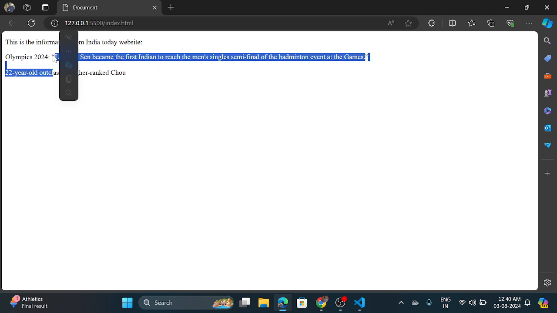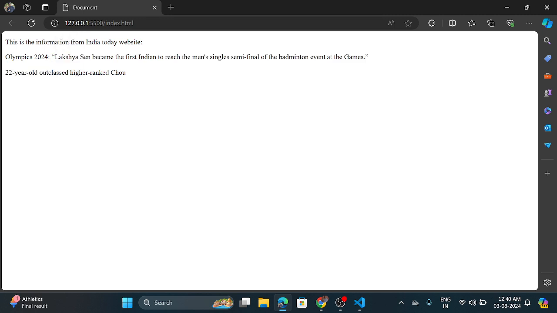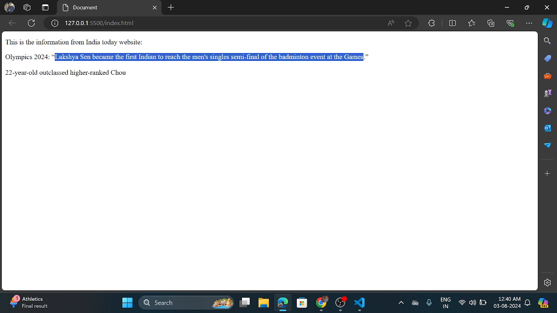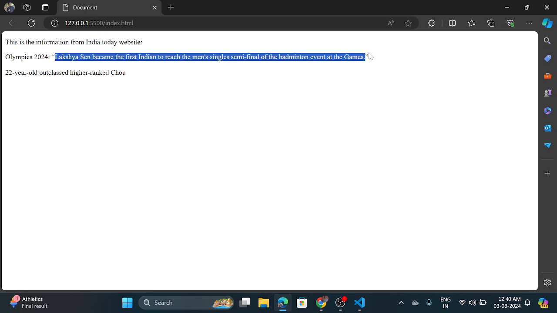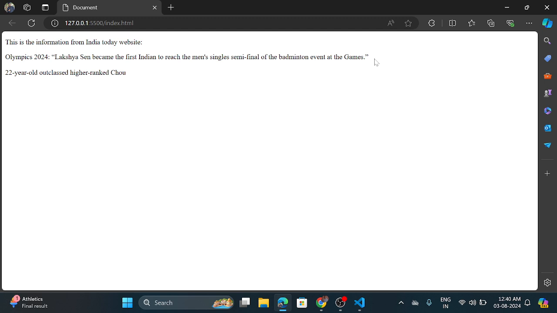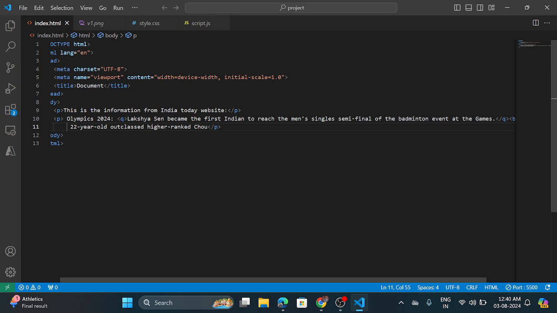The short quotation has been inserted here, and what it is denoting is that this sentence, this line, is something special. So that's why we use the Q tag for short quotations. I hope you understand.